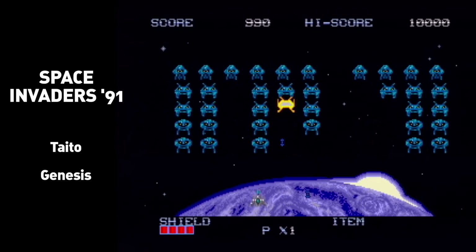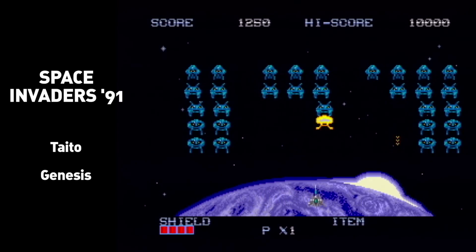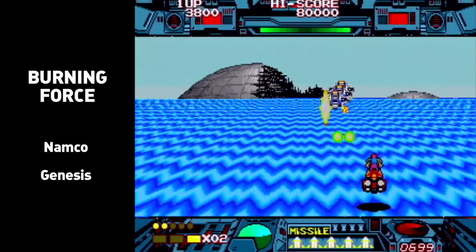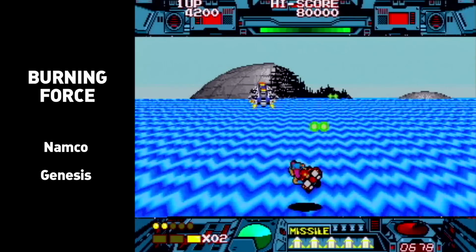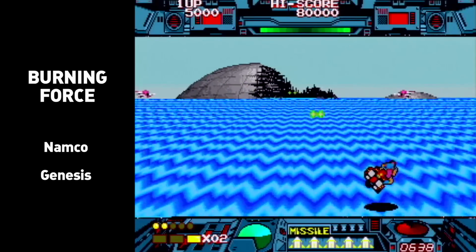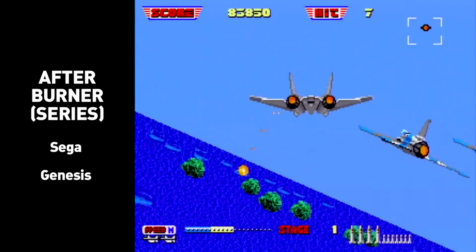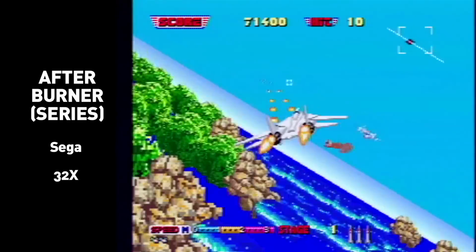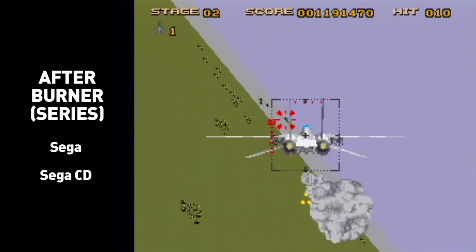Space Invaders 91 is, well, Space Invaders. They did add some decent music though. Burning Force is kinda cool. I like the floor effects and some of the music is nice. Afterburner 2 on the Genesis was okay. The 32X version totally rocked. The Sega CD version kinda sucked.